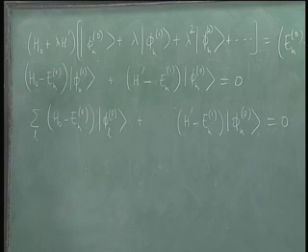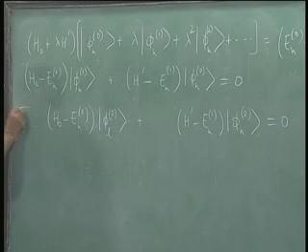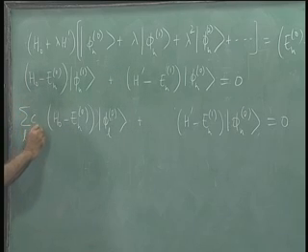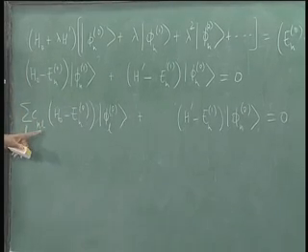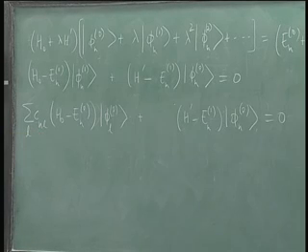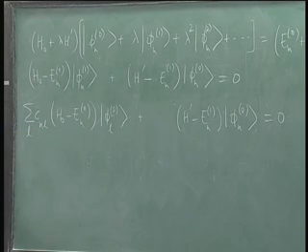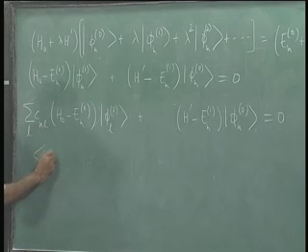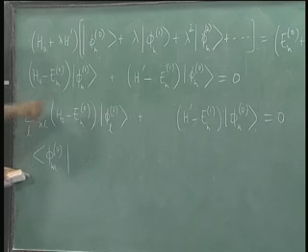And what is my job? The task is to find the CNLs, the summation over L of CNL. What should I do? I take the scalar product on both sides with some member of the unperturbed basis, phi m for example. So I do phi m 0 on both sides of this.